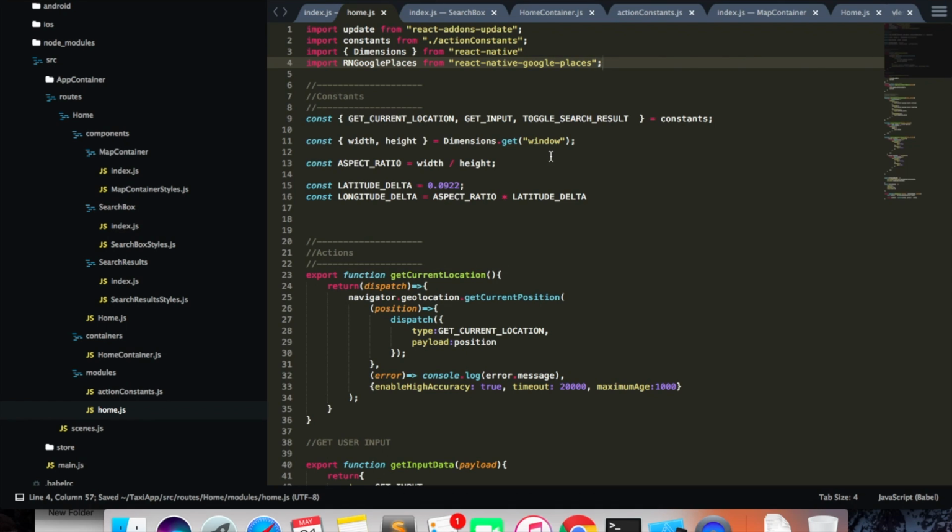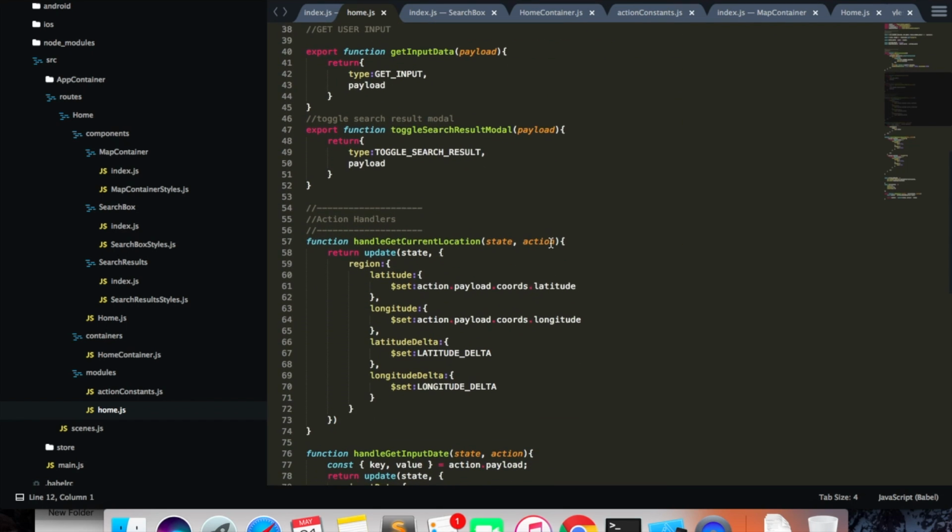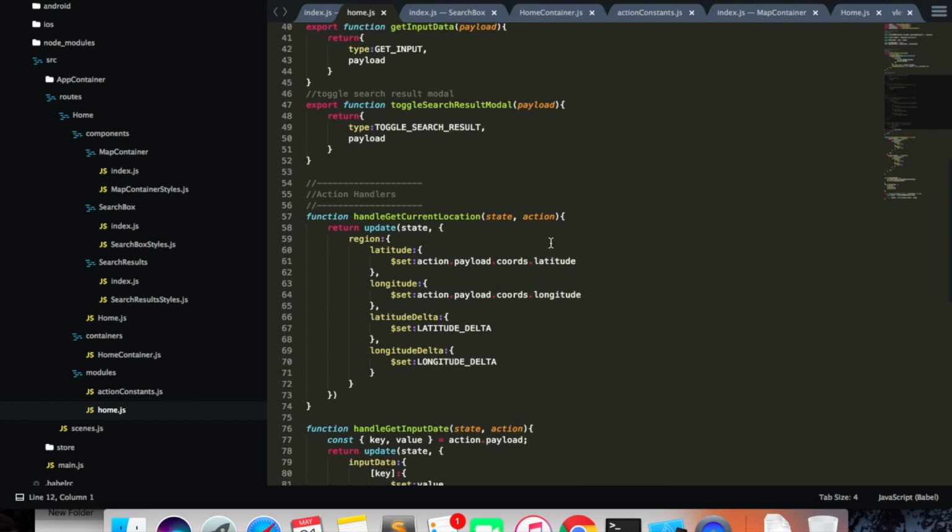After we do this, we need to create a function called get address suggestions or get address predictions, whatever you want to call it.